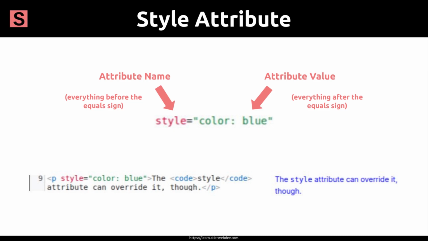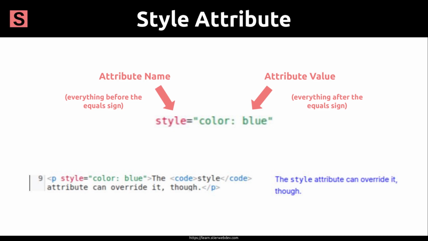Any HTML attribute is always going to be in the opening tag of an element, whether it's the style attribute or one of the other attributes that we'll learn later. If it's a void element, meaning that the element does not require a closing tag, then the HTML attribute still goes inside the tag. So whether it's a regular element or a void element, attributes will always go inside the tag. The order of the text inside the tag is important. It does matter. The name of the element must always come first, and then any attributes after that.